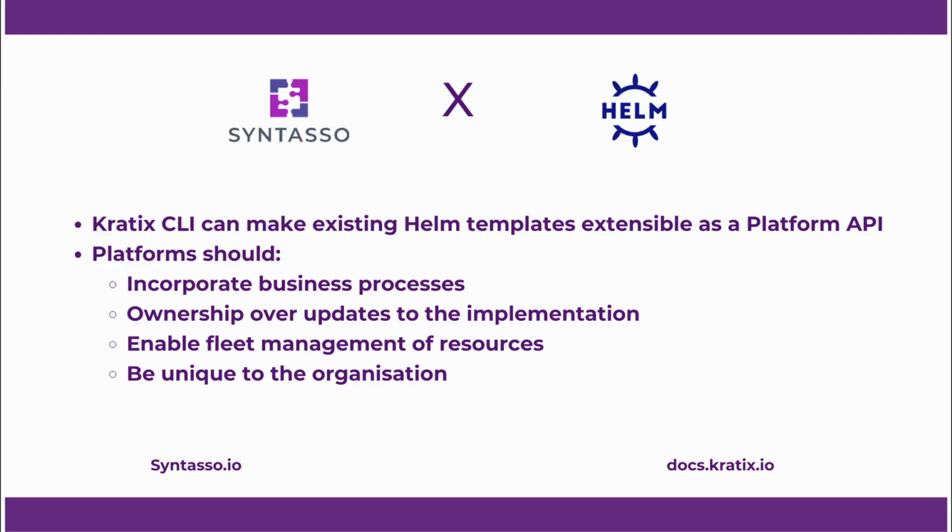So to wrap up, the Kratix CLI allows platform and operational engineers to seamlessly take what they have already invested in the way of infrastructure as code and transition that into a true platform where they have control over the management of the business processes, the upgrades and updates to their code over time, and that without affecting their users, and in general, create an internal platform that is truly supporting their unique organization.